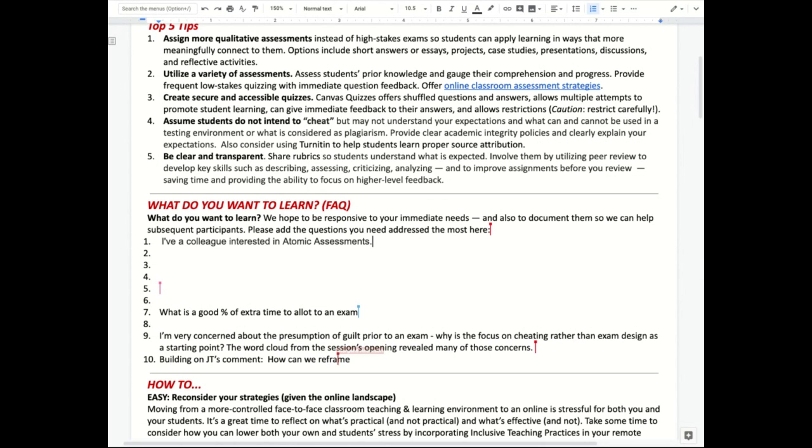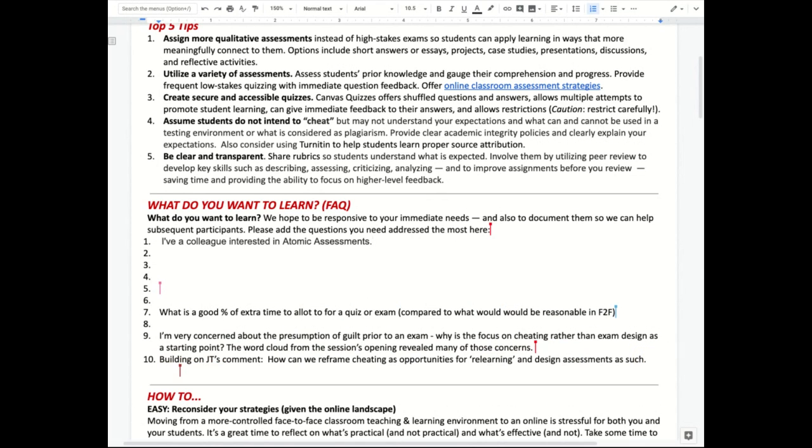When we converted from Moodle over into Canvas, there were some pretty clever advanced quizzing techniques that we lost moving to Canvas. So atomic assessment was intended to be our gap filler. It is a bit more complex. There is a learning curve attached to it, but certainly it is an option, and we would love to show you what you can do.